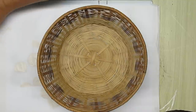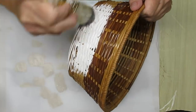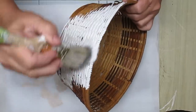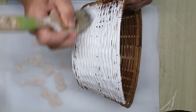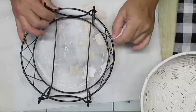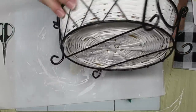This project literally has one step. I have this wicker basket that has been hanging around at my cottage, and I decided to bring it home and do something with it. So I'm going to be giving it one really good heavy coat of my DIY chalk paint — if you're interested in that recipe, you can go down to my description box and it will be listed there. I'm just using a rough brush so I can get into as many nooks and crannies as I can, and I'm putting a pretty heavy coat on this. The last thing I'm going to do is set it inside this black wrought iron basket or tray — it doesn't have a full bottom, so I'm thinking there might have been something in it, maybe something glass. This basket is a perfect fit, and I think this is just a beautiful, classic, traditional farmhouse project.